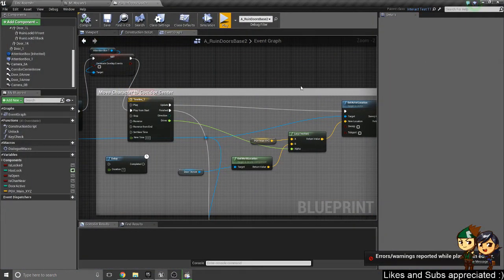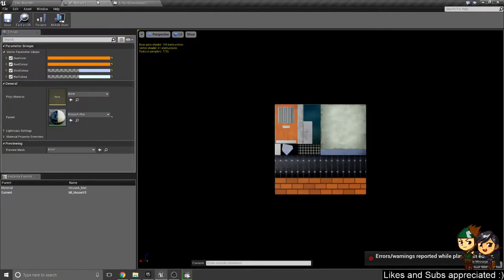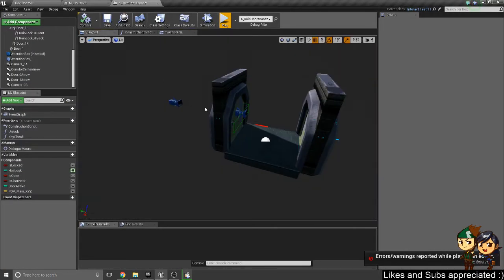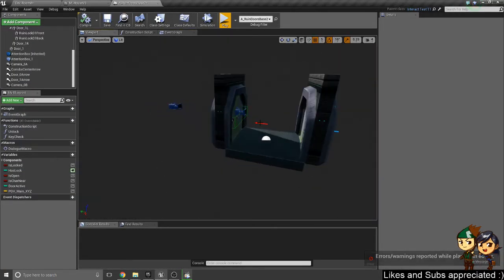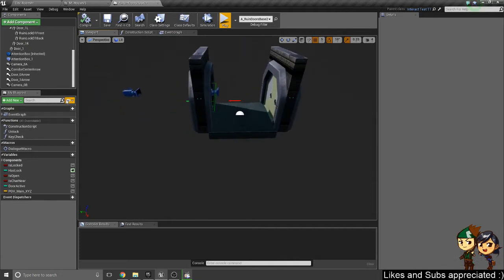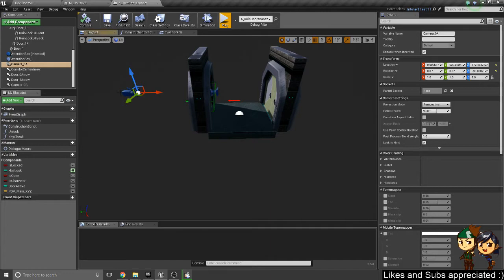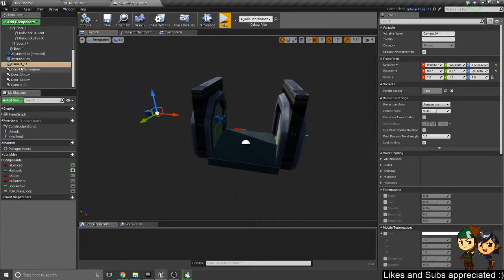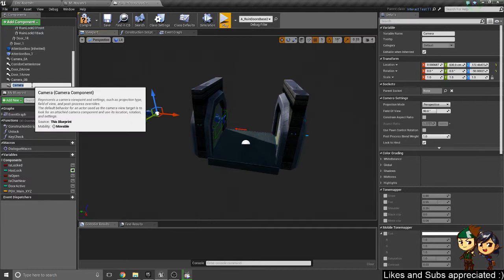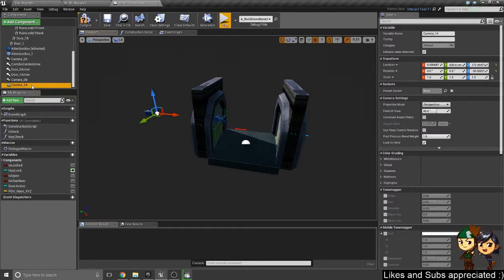Now what I'm going to do is let's make this work from the opposite direction. We have our locators with these arrows, but we're going to need more cameras, if you can believe it. So we'll call this camera underscore 1A, and we'll duplicate it.